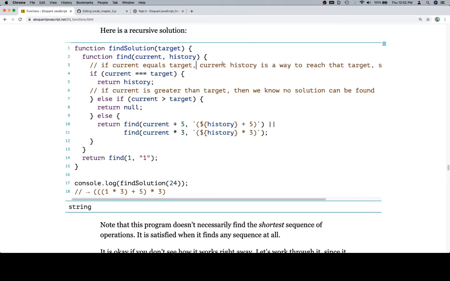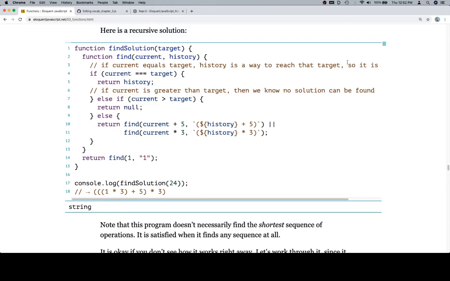current history is a way to, and current history, this is one of those where pseudocode cannot be just the sentence describing it in all cases, because current history and current are going to be 2 completely different things. Current is the number that we've gotten to. History is the way that we got there. So to say the current history, while the current in the current history phrase means something different than current here, that means we need to lose it. Because if we're talking about something, we can always just assume that it is the current value. We could say past history or future history, and that might help us delineate, but for now, history is probably going to get us there.